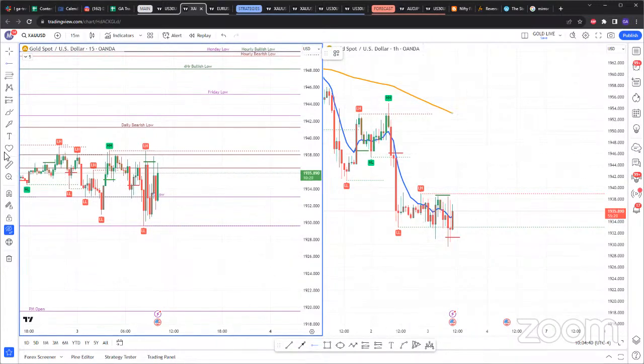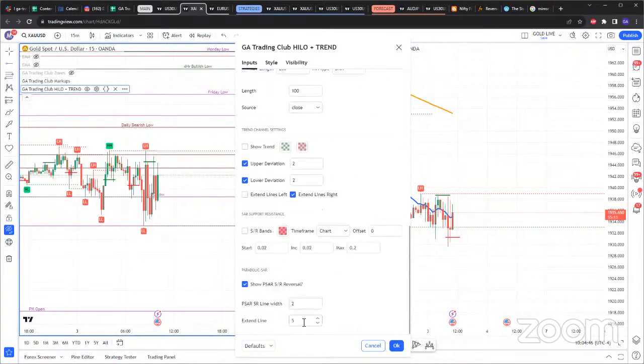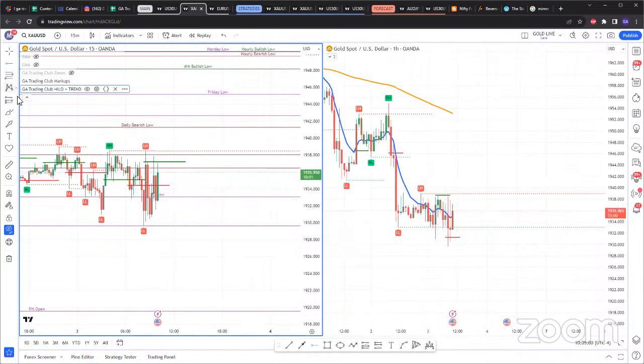I can either manually mark it up or I can do the extensions right here. So I can come in here and do the extensions on my own. If I do this probably to 10, you'll see that red extend. So let's try 20. There, you can see this sell zone that's right here.